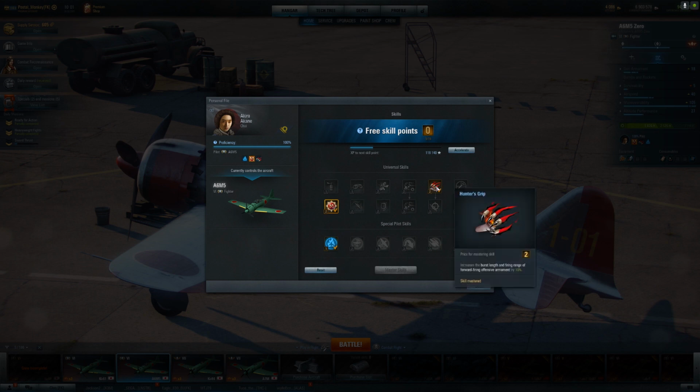The other item that I've added on here that you have the option for is called Hunter's Grip. Now, this works on any plane. So if you put her into a premium plane, it can certainly have an impact. That increases the burst length and the firing range. So combined, you've got your burst length, you're able to hold down the trigger for 10% longer. The firing range is 10% longer. And you're doing 10% more damage. That's pretty significant, right? All in all combined.